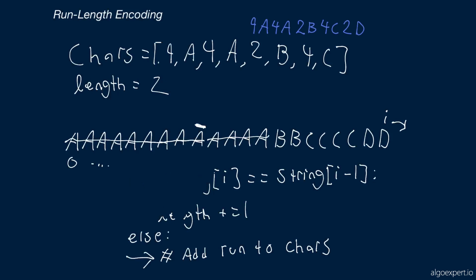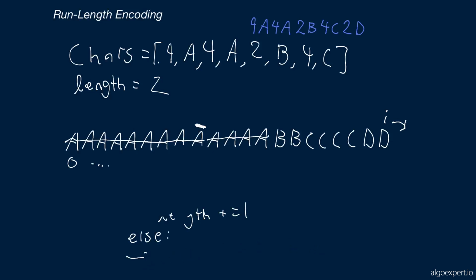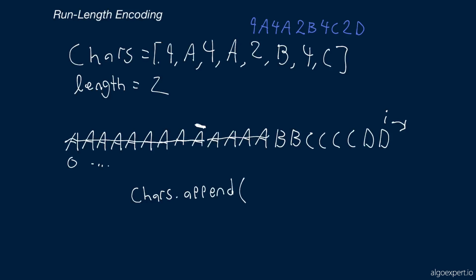I think you guys got the point on this. And I'm just going to show you what we'll have to do after our for loop to make sure that we handle this last run. We'll essentially just have to automatically add whatever our run counter is and the last element in the string to our chars list. So we can simply say chars dot append, right? Imagine we're doing this in, say, a language like Python. We would append our counter, which would be the length. Whatever this length is, I'll show you what happens if the length is, say, 1. And then we'll add the last character in our list.